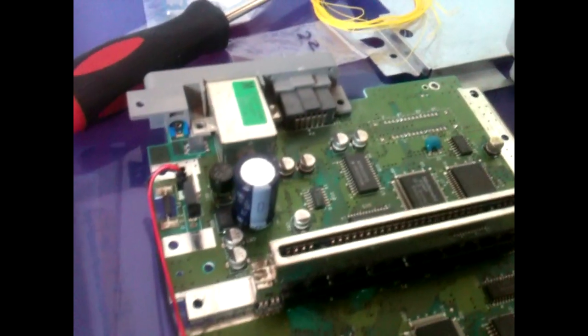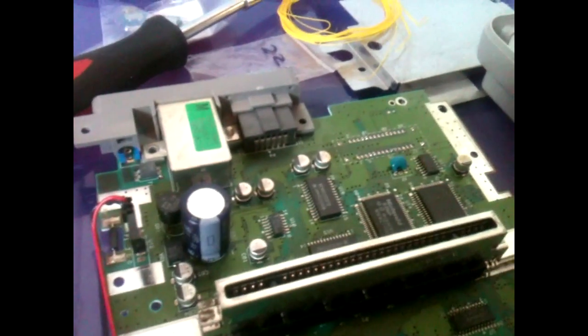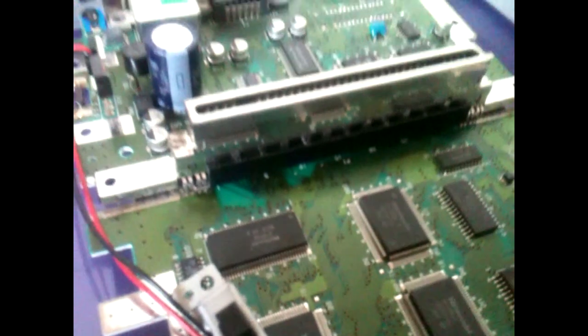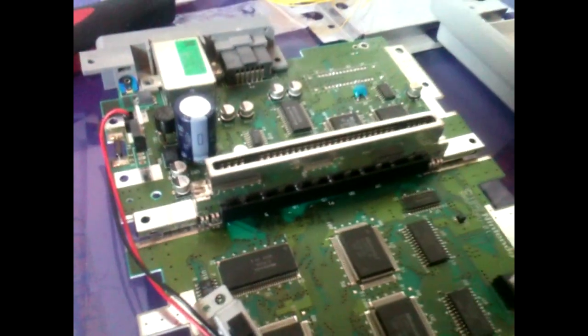Very little soldering experience, to be honest. I have done a 50-60 Hz Saturn mod, have fixed a Scalextric Crossroads, and have just resoldered some switches to a Sega Mega Drive. But looking at some of these legs on these chipsets that I've got to lift, this is definitely going to be a lot more difficult in my opinion. But we'll see how we get on, and hopefully I'll get back to you at the next stage.